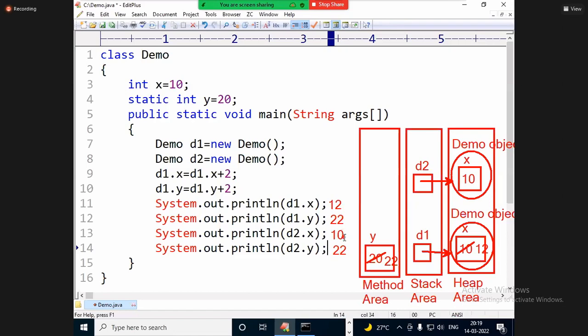Clear? But these answers you had already given. If I create 100 objects, how many copies of instance variable are created? 100 you gave. How many copies of class variable are created? 1 you gave. But again, for the coding you gave the wrong output. Theory part, whatever I asked, you gave right answers only. But when I ask coding, you gave wrong answers.